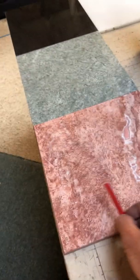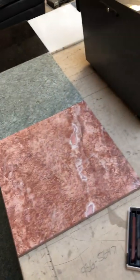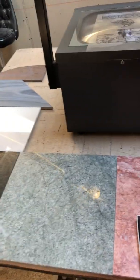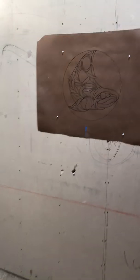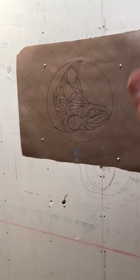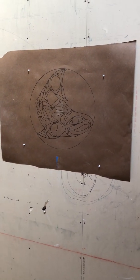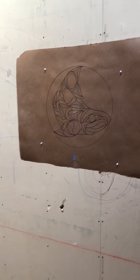So I'm gonna find a color that kind of closely mimics or matches what I'm working with here for my color scheme. And then I'm gonna take those colors and I'm going to be a kid again and I'm gonna color my pattern. And then after it's colored, I'm gonna go through and label it.